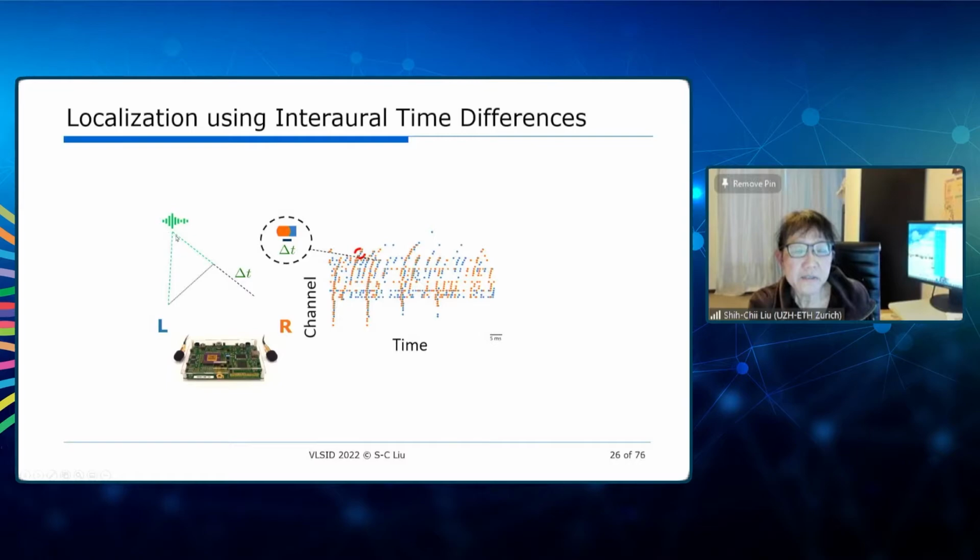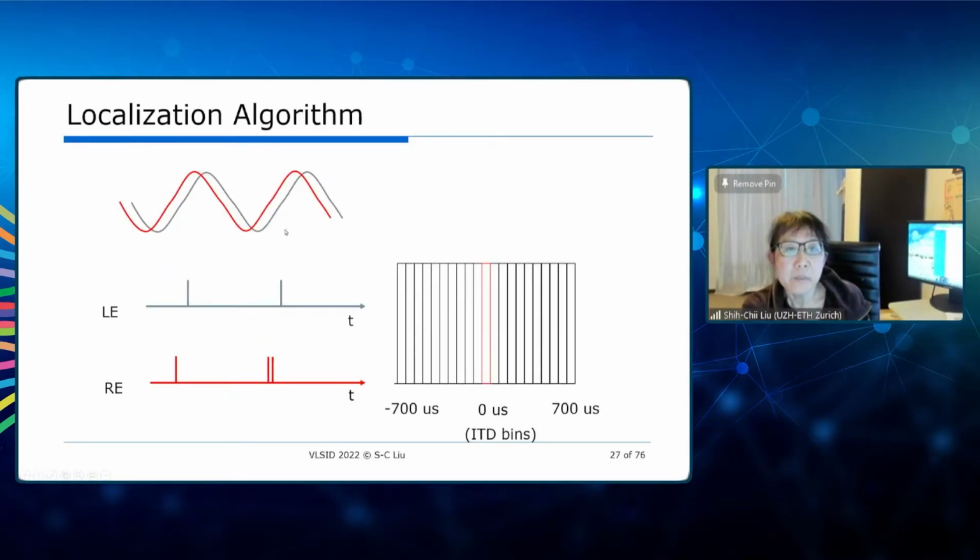And so again, here you have a sound source where the sound arrives to the left ear sooner than to the right ear. And this can be seen in the timing of the spikes that you get from the left versus the right ear. So the left is here in blue and the right is in orange. If you look at the difference between the timing of the spikes that appear from the channel, in this case the channels are the filters with a particular center frequency, then you can see there's a particular delta T. And so what you can do is apply a simple algorithm, which I'm going to just show a cartoon of.